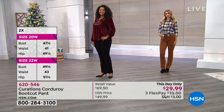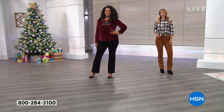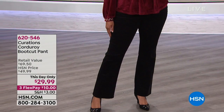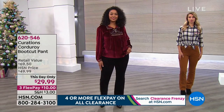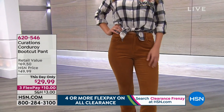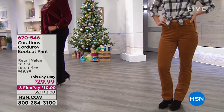It's really nice for women who carry their weight in the tummy because you have a full front and a full seat — not under the belly button, right at your natural waist. It helps flatten out the tummy and smooth out the hips because of the rise. The colors are out-of-this-world gorgeous jewel tones. It's a bootcut — surveys show most women love a bootcut most in jeans or trousers. It balances out your body, looks clean and elegant, and pairs well with pumps, booties, even a cute sneaker. Under $30 — item 620-546, inseam approximately 32 inches.